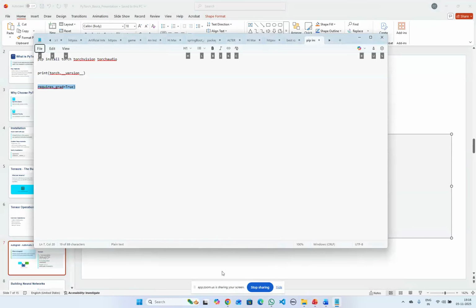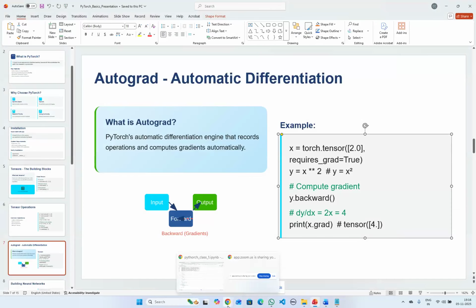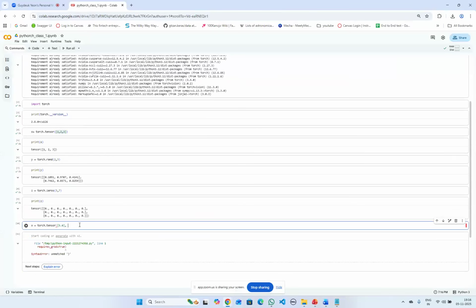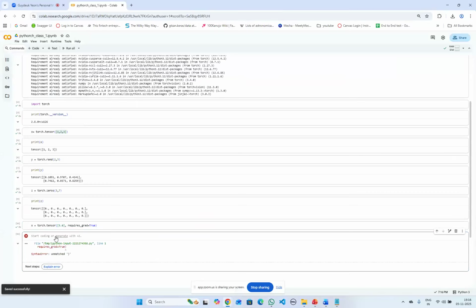Sorry, I made a mistake. It has to go on the same line. So for x only, we are defining this. Print x.